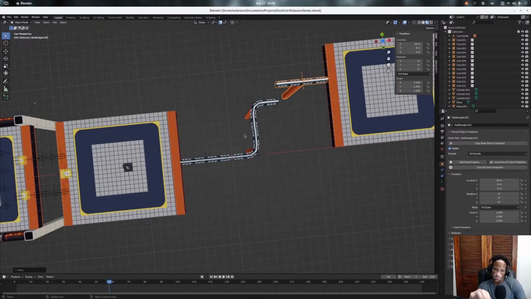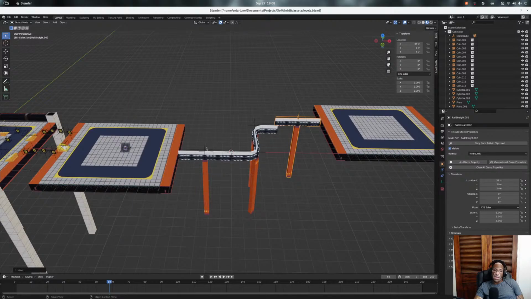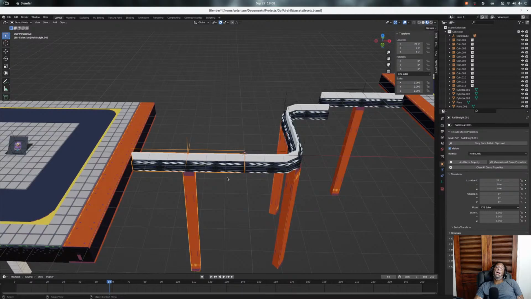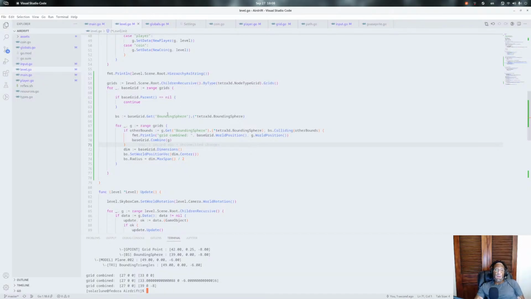So here's what we're going to do. Rather than checking if we collide with another grid by the bounding sphere that kind of contains the rail, we will check by placing a bounding sphere at each point on the rail and then see if any of those spheres touch another rail, right? So it's like this rail has 2 points, one here and one here. If we place a sphere here and check for collision with another rail, there is one here. So we can do that. So let's try that.